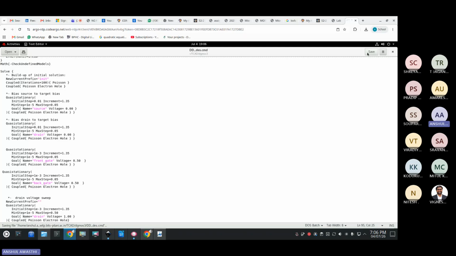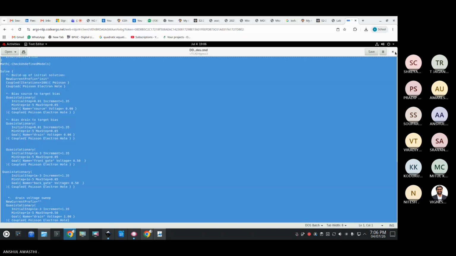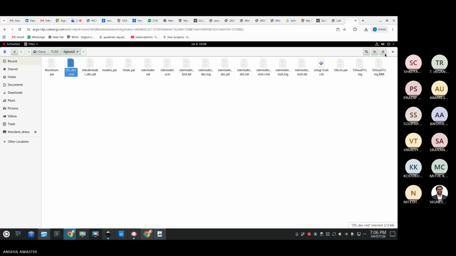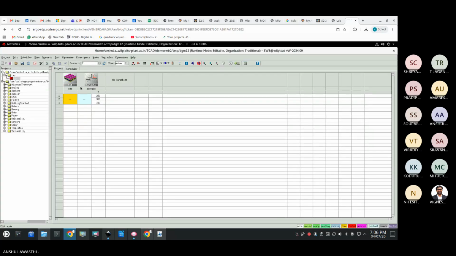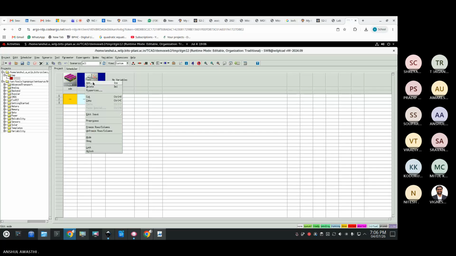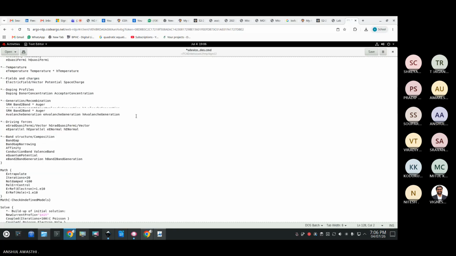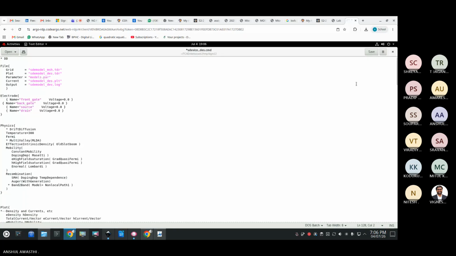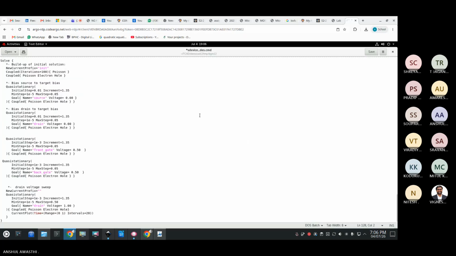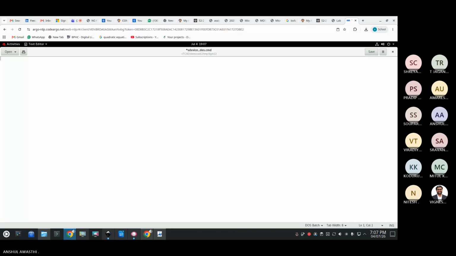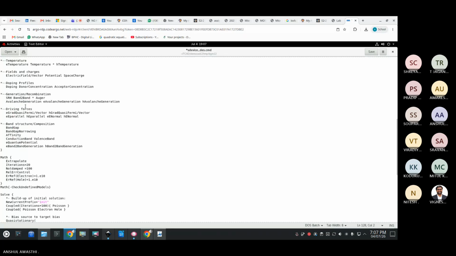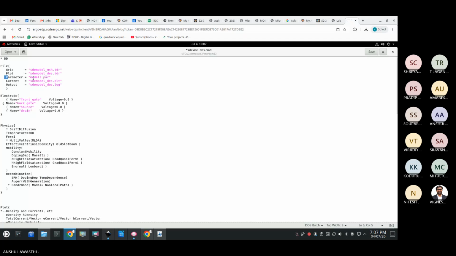Control A, Control C, close it. Add, edit input commands. Control V.